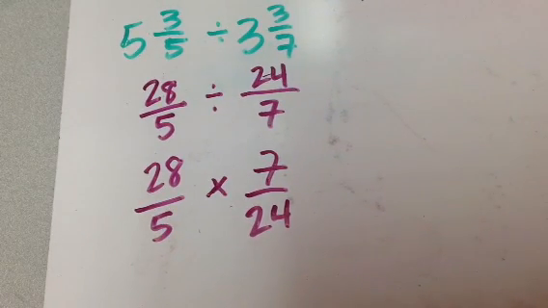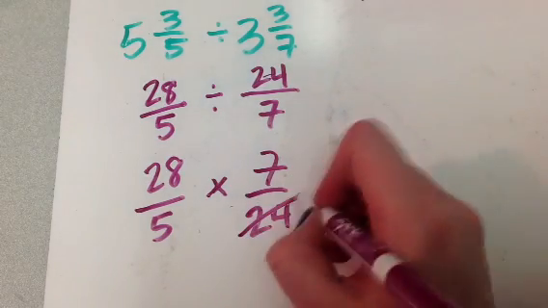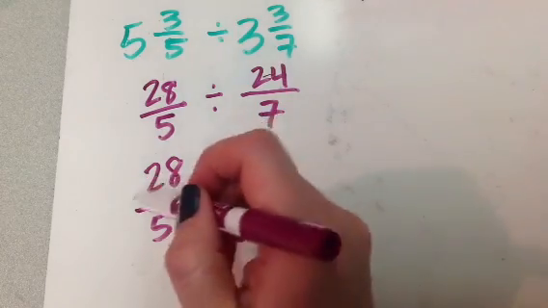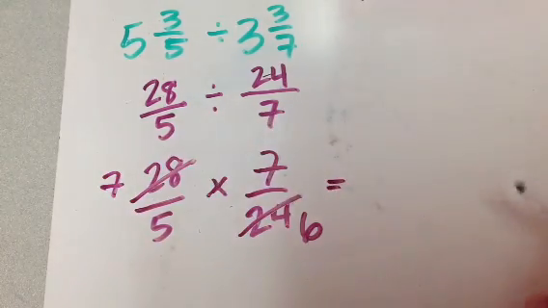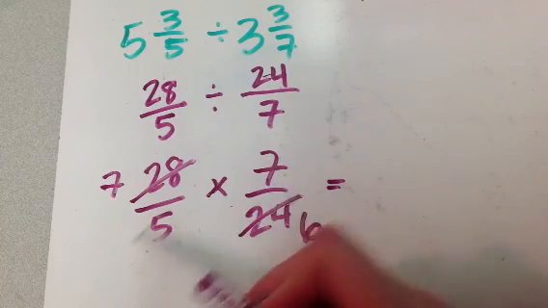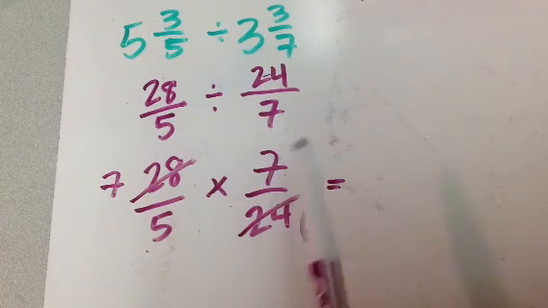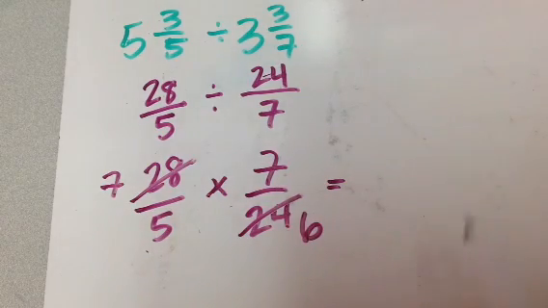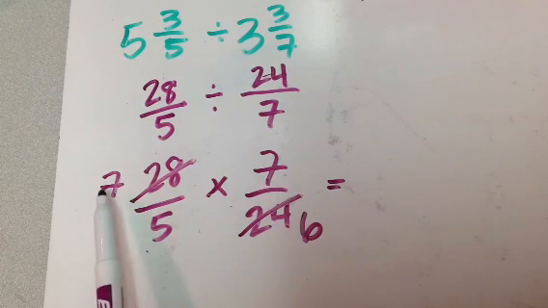So again, anything I can cross-cancel here? Well, hmm, I can take a 2 out of both 28 and 24, right? Can I take anything bigger out of there? Oh yeah, I can take 4 out of those, can't I? Okay, 24 divided by 4 is 6, 28 divided by 4 is 7, look at that. And now I can't do anything this way, right, because those are both primes. So the only factor they have in common is 1, and that doesn't help me. So I'm just going to leave them, and I'm going to multiply.